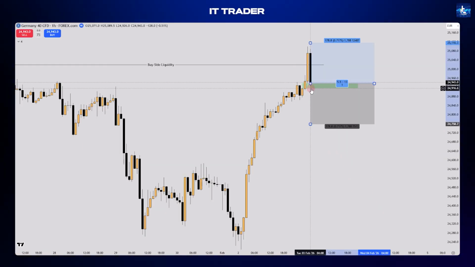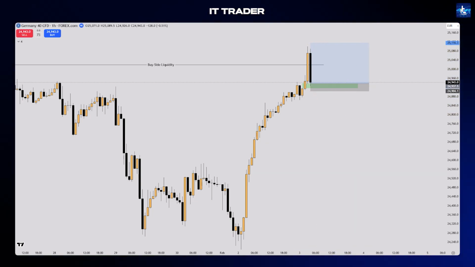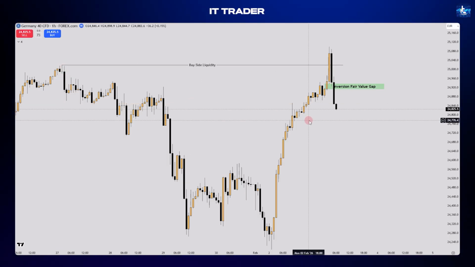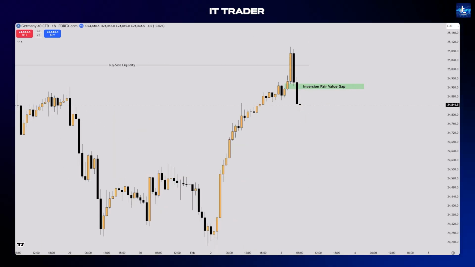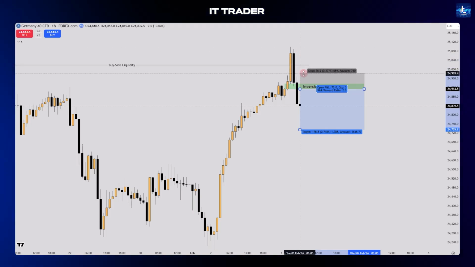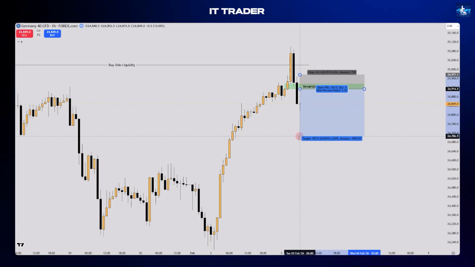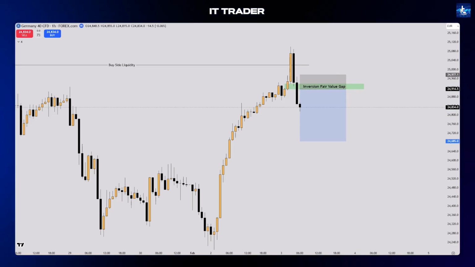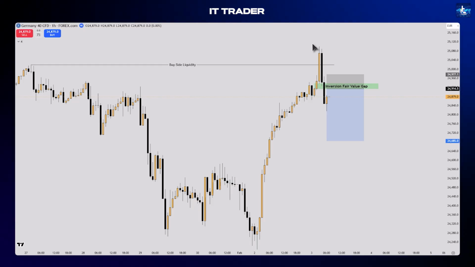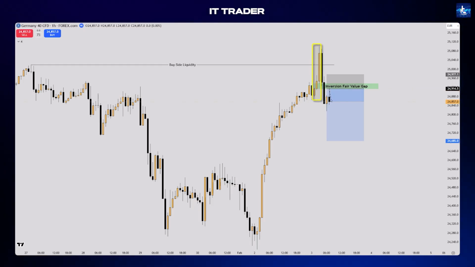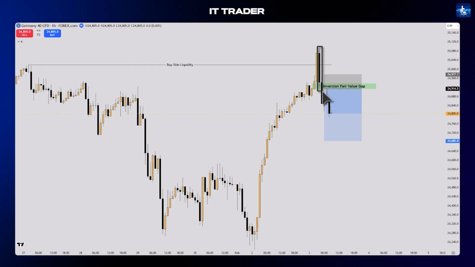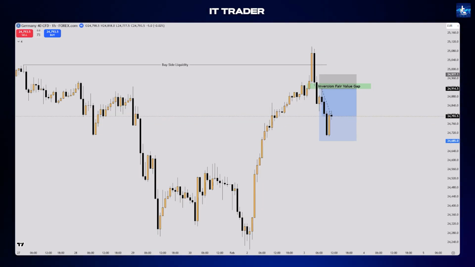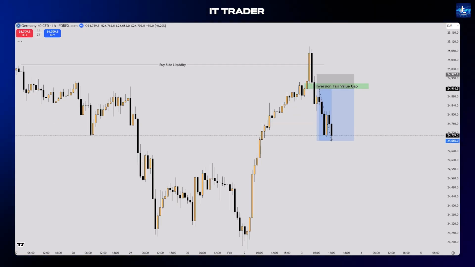At this point, the majority continues to look for buys because they see a bullish fair value gap and upward momentum. But if you understand that the final target in the form of buy-side liquidity has already been achieved, the logic changes. After liquidity is taken out, the market reacts, and it is this reaction that begins to form the inversion fair value gap. In other words, the zone that was supposed to continue moving upward begins to work in the opposite direction. This is the essence of the model. Aggressive delivery of the price to the target, followed by the withdrawal of liquidity, after which the market reacts strongly in the opposite direction. It is this reaction that forms the inversion fair value gap, which we can then use to trade in the direction of a new impulse.